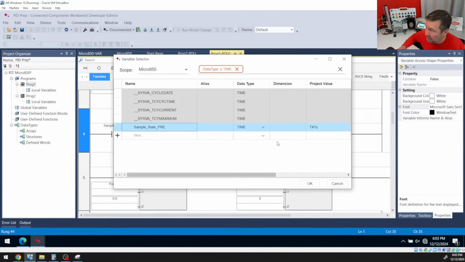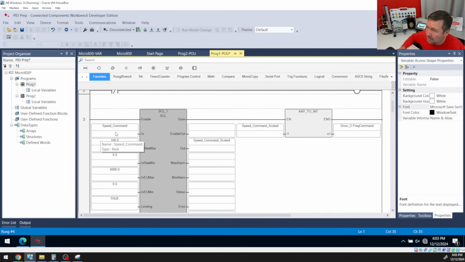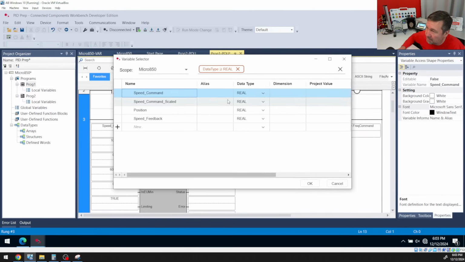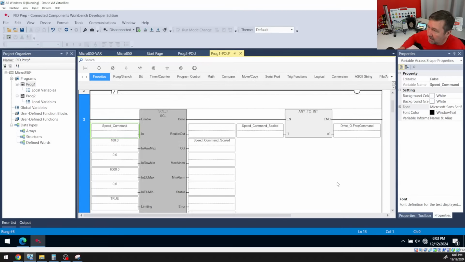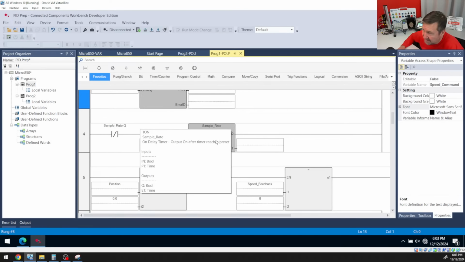That's going to download it with that 1 second. And while I'm at it, I should have done that up here, so we don't burn our motor up. I'm going to go in the speed command. That project value, I'm going to put 25, just so it has a number. That way we don't burn anything up. Okay, so that means that this Q bit will be true for 1 scan every 1 second.